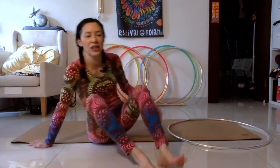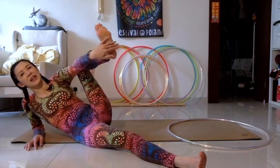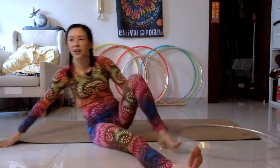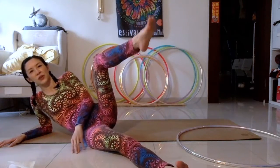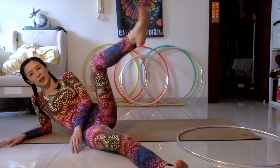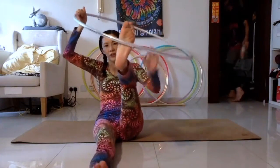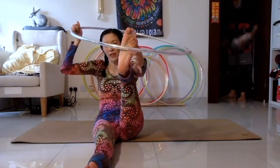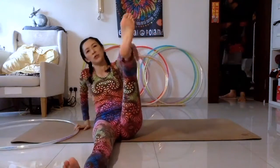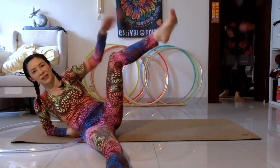Why do we do these movements? Because when we do foot hooping, the hoop is at the middle of our feet. To make the hoop spin, it's like what we did in the warm-up, pointing the toes and flexing the foot. We just move our feet like this.